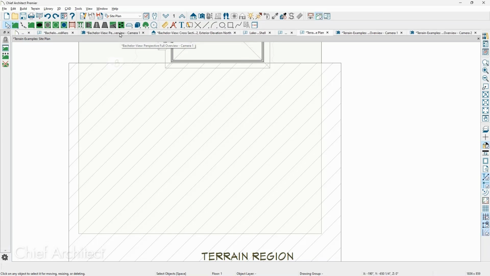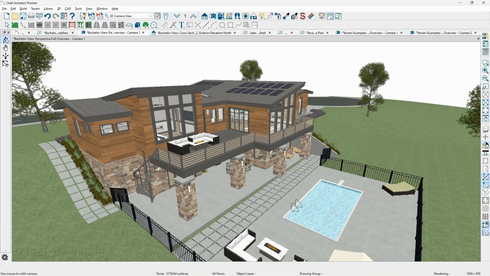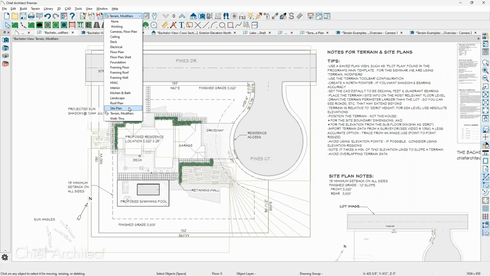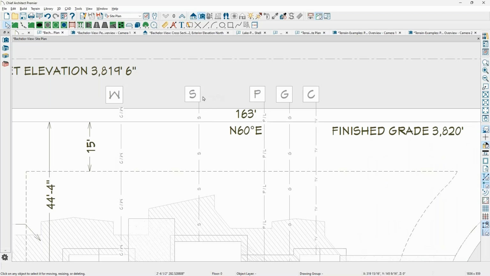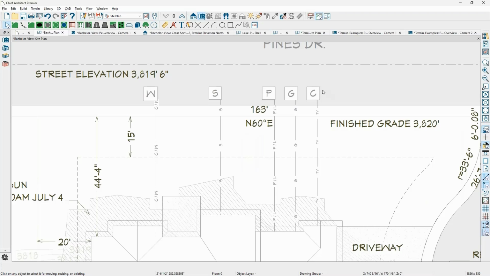Right. Let's go back into the site plan here, and I'll show you what I typically do. So if I zoom in here, I've got these locations for the water, sewer, power, gas, and cable in here. I don't typically draw those in 3D. I just show in CAD where they're located, and then I'll maybe dimension to them if it's important, if there's a location in the street. But I don't typically show those in 3D. You could do a molding polyline if that was important to you, and then set the elevation of it.